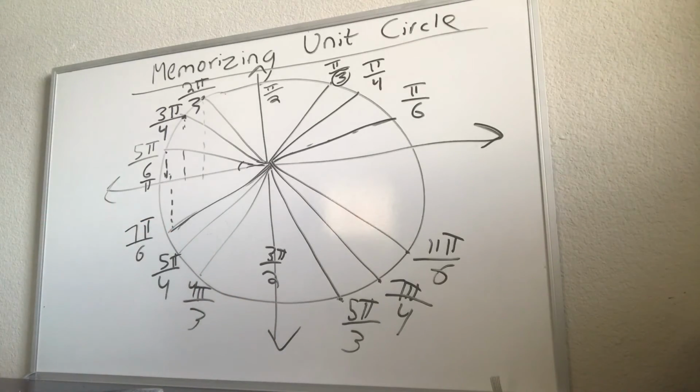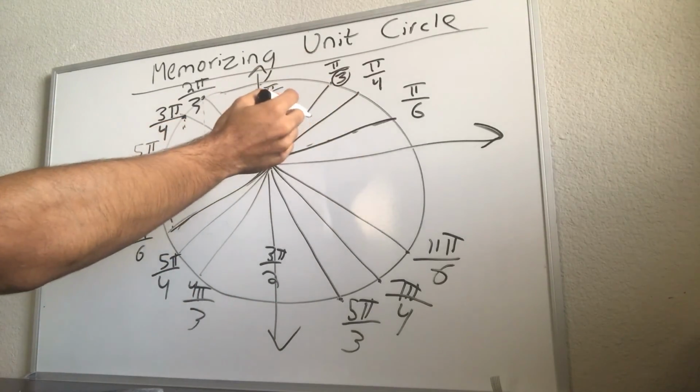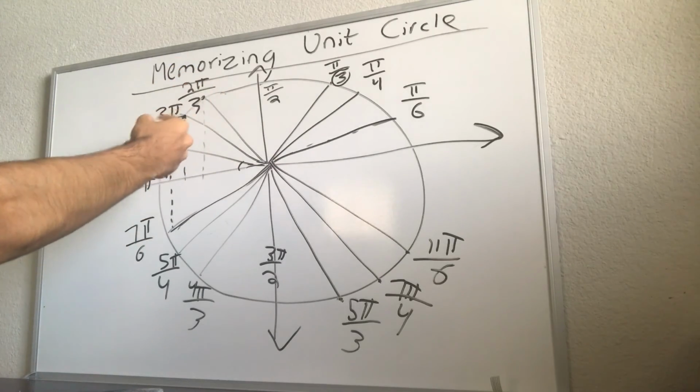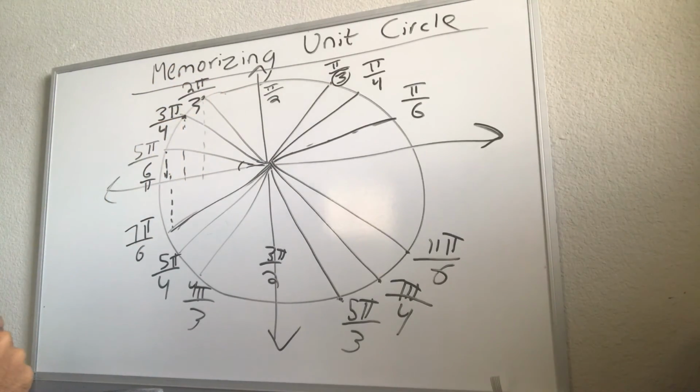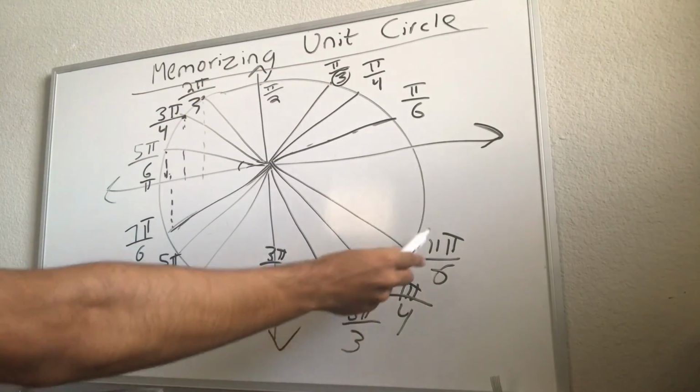So those are the techniques that you should know. Again, you know the reference angles, and in the second quadrant, the numerator is 1 less. In the third quadrant, the numerator is 1 greater. For the denominator, you're multiplying the denominator of the reference angle by 2 and then subtracting 1 from it, as I've shown here.